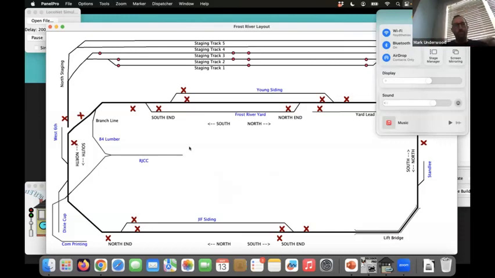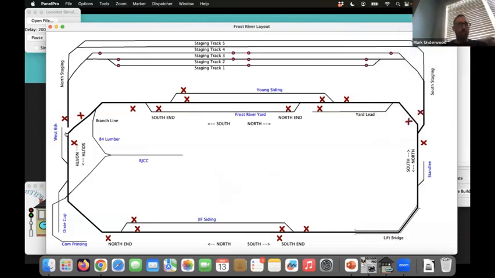Okay, so this is the track layout. And again, as I said, if I click on one of these turnouts, it'll actually throw the turnout on the layout. These red X's would be signals, which would respond to either the switch positions or to routes that I have selected during operations.